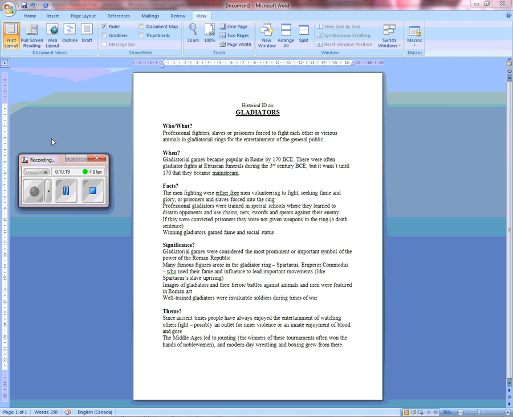So, there you have it. I just took you through the steps to creating a historical ID. If you found this helpful, then I'm glad, and if you don't really care about gladiators, then I guess I should have done a different topic. But there it is. I've taught you how to do the research, how to read the articles, what to look for in each of your things, and how to put it all together to look amazing for Mr. Baker to mark well. Thanks.